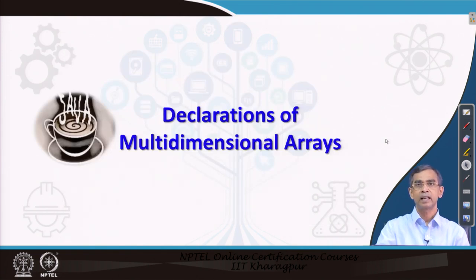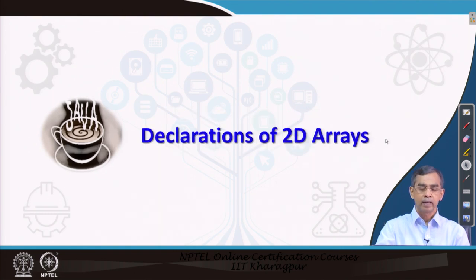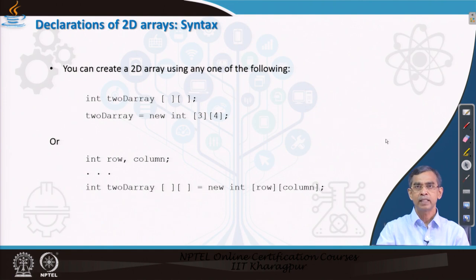Now, let us consider the declaration of 2D arrays. The declaration of 2D arrays is more or less similar to 1D arrays, the only difference is that in case of a 1D array, one pair of square brackets is used in the syntax, but in case of a 2D array you have to consider two. Here we declare a 2D array, this is the name of the array of type int, and it is a 2D array because 2 array symbols are mentioned here, and here also we can specify what the size should be.